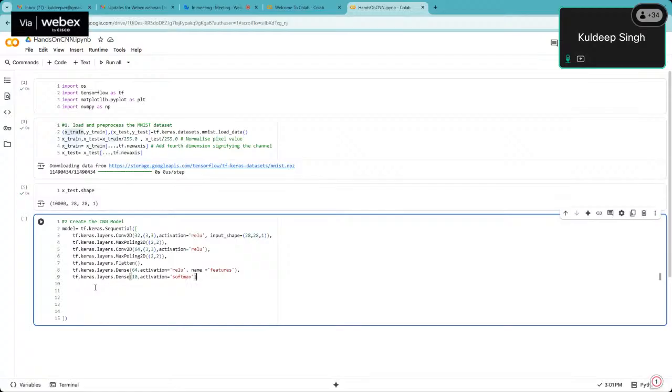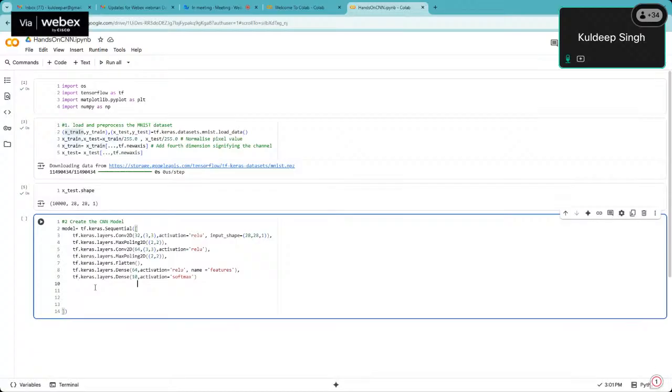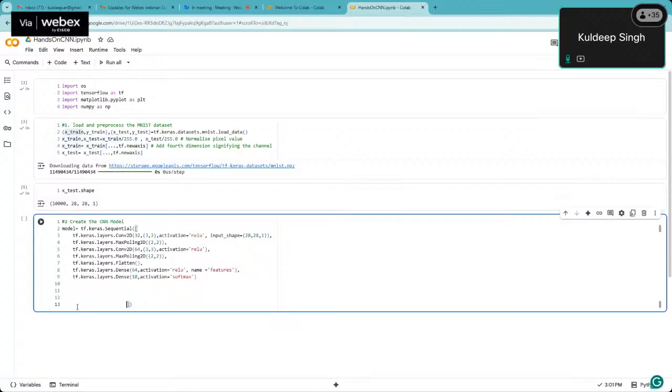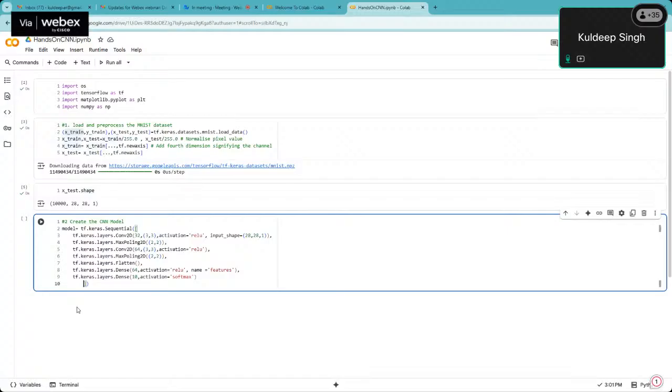Why softmax instead of ReLU? Because this is the last layer where we have to compute the probability for each of the classes. So softmax gives us the probability corresponding to each class. That's why we use softmax as the activation function in this last layer. That completes the implementation of the CNN model. We have created a CNN model which has two convolution layers, two max pooling layers, and two dense layers.